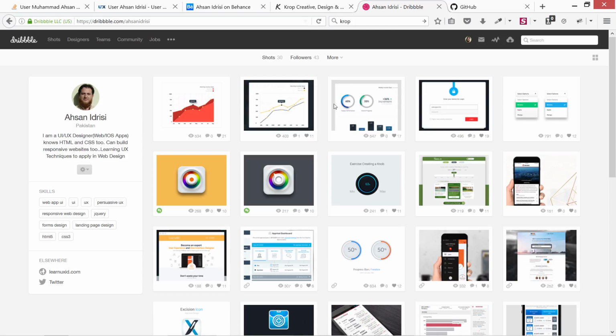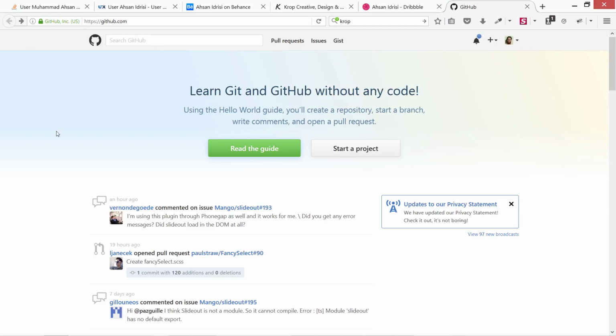Then this is Dribbble. Dribbble is like a premium invite only portfolio for designers, and you can share Dribbble shots over here. It is invite only, so only the best of the designers make their appearance over here. Now for coders, mostly I think if they have GitHub repositories or projects on GitHub, that can really help in their portfolio. So this is all about different portfolio websites and how you can improve your authority in your portfolio. So let's move on to the next lesson.